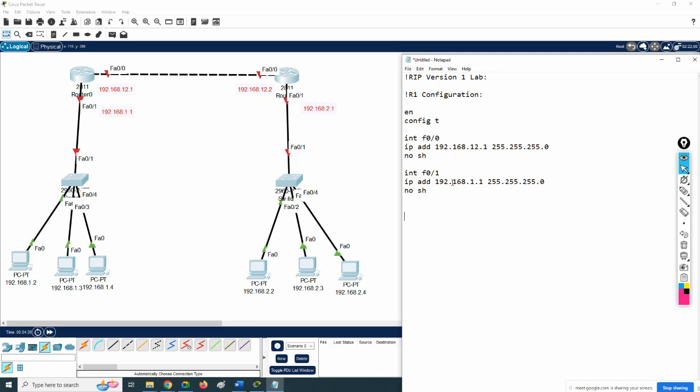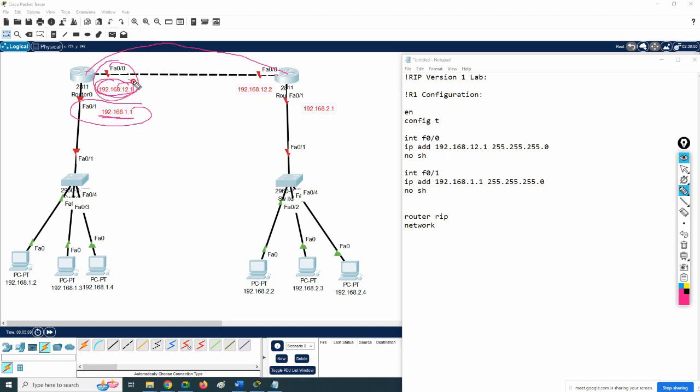Now we need to look at the routing protocol, how we can enable RIP here. So first of all you will write router rip, then network ID. You need to advertise what you need to advertise here. If you see, I need to advertise this interface IP and this interface IP. When I advertise, this router will send an update to this router. So this router will know that if anyone wants to go to this network, forward that here.